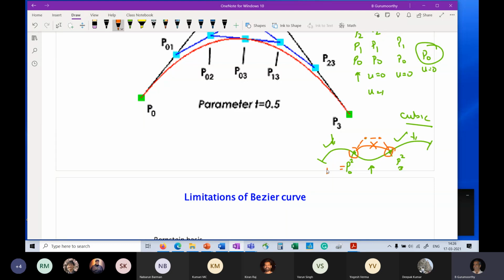Because not only does this have to be equal to P1,3 and this have to be equal to P3,0, these are the control points on this side and these are the control points on this side. But I also expect the curve to be tangent continuous, right? Smooth here. Now, if I want that, from the properties of the Bezier curve, this has some control polygon already defined. Then I have to ensure that the next point lies on this line. Otherwise, my curve will not be tangent to this line. Likewise, here, if this is, sorry.